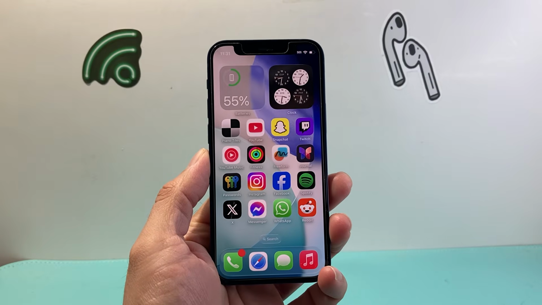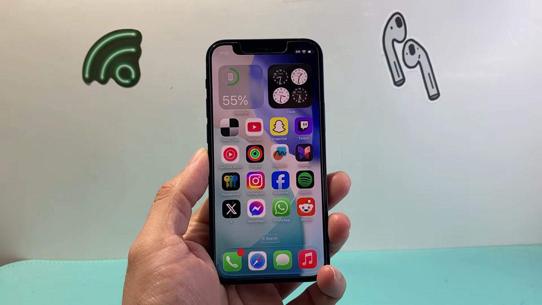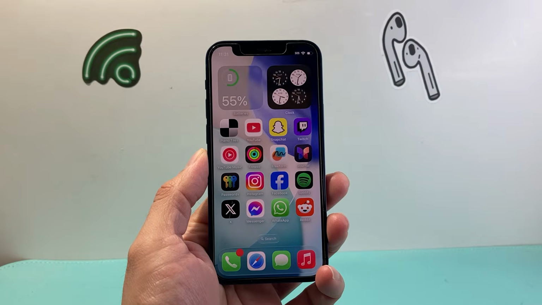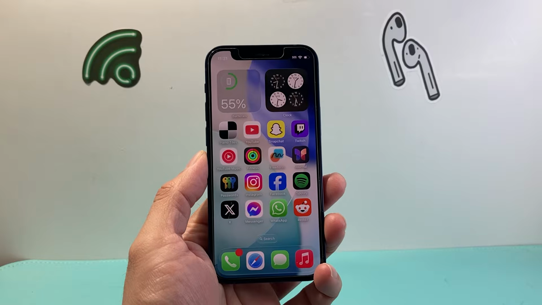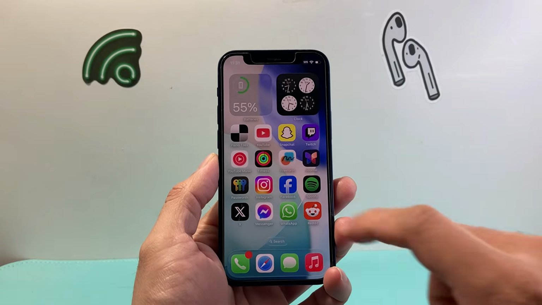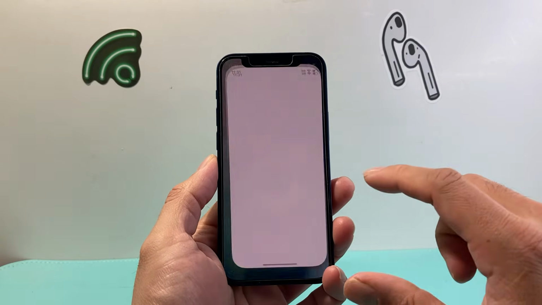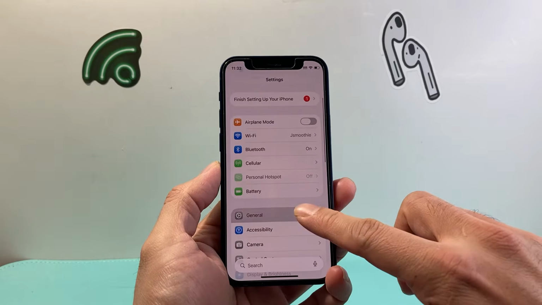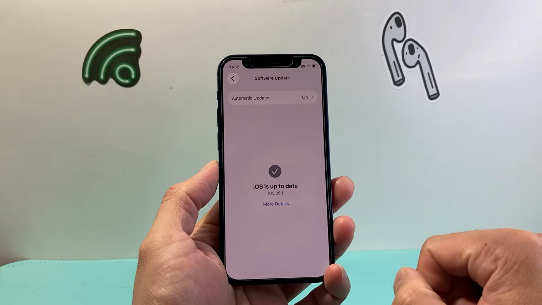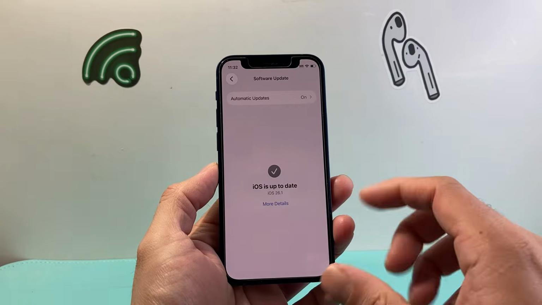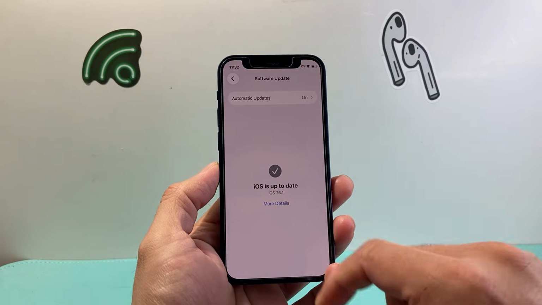In today's video, I'm going to review iOS 26.1, the latest update on the iPhone 12 mini. We're going to talk about the main features, the battery life, performance, and overall usage on this update. So let's get started. If you haven't done the update yet, you can now go into your settings, then go to General, Software Update, and see this update. As you can see here, I updated this phone to it. This update is just a little under 3 gig on the 12 mini I have here.